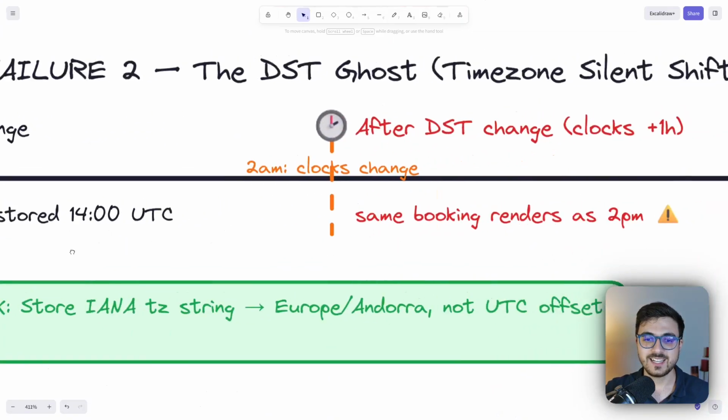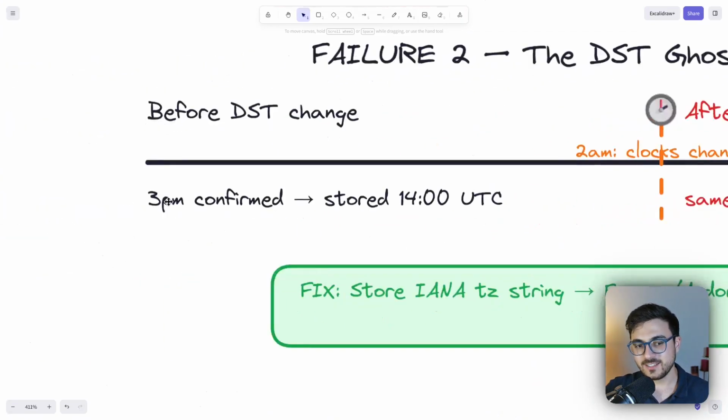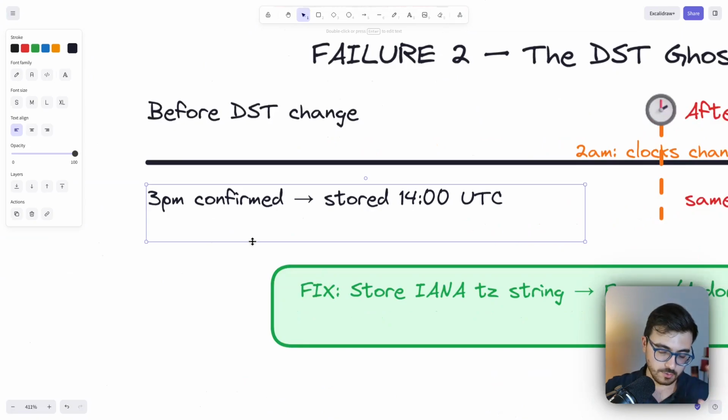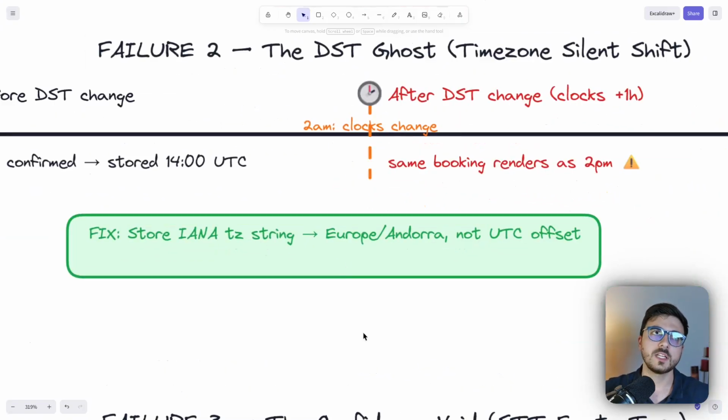Because it happened that the user asked the agent to book a meeting at 2 p.m., but it actually confirmed 3 p.m. Well, sorry, the other way around. It happened 2 months ago, and that's why I forgot some of the details, but I think it's the other way around. Actually, the user asked for 3 p.m., but it was stored at 2 p.m. So just make sure of this, which is much more related to the platform that you use. If you use Retell, probably this is all already taken care of.